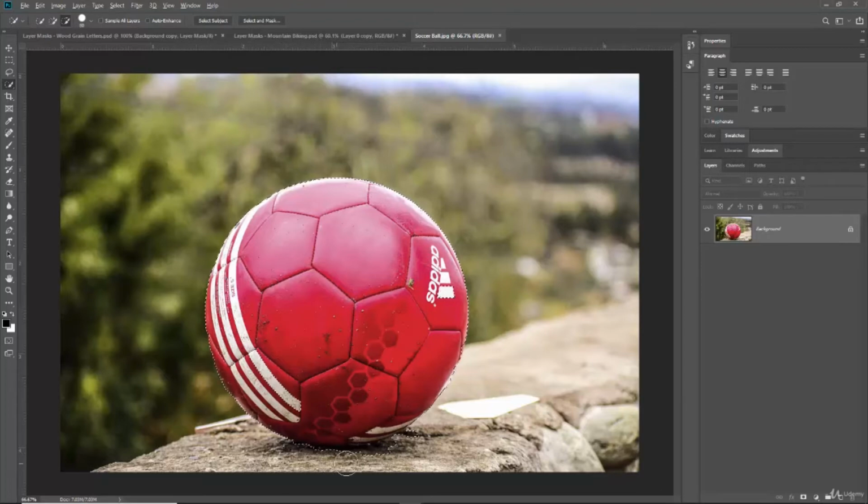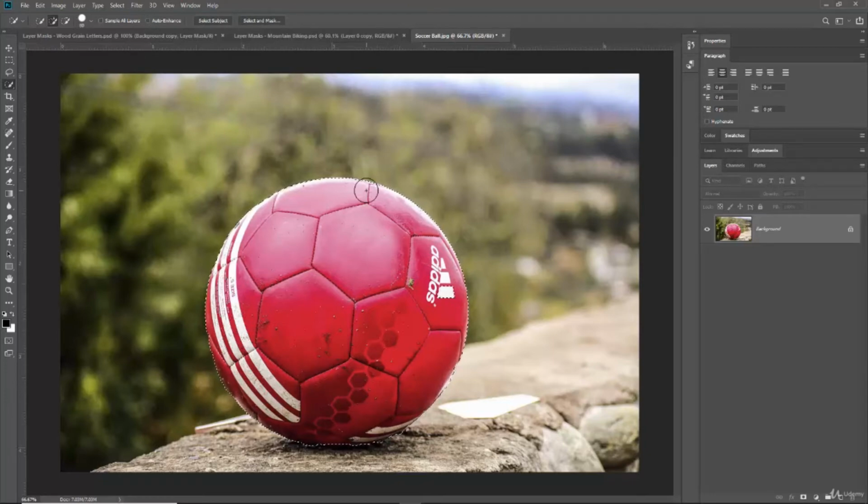So I'm going to take out some of the selection here. Working carefully. It's a little trickier where it's dark because it's not 100% sure where the edge of the ball is, so you keep having to tell it until it really gets it figured out. Something like that. Okay, and I've noticed I missed a couple spots, so I'm going to jump back in there and get those. Okay, now we have a decent selection. You could refine this, but we're just doing the quick and dirty for the example.